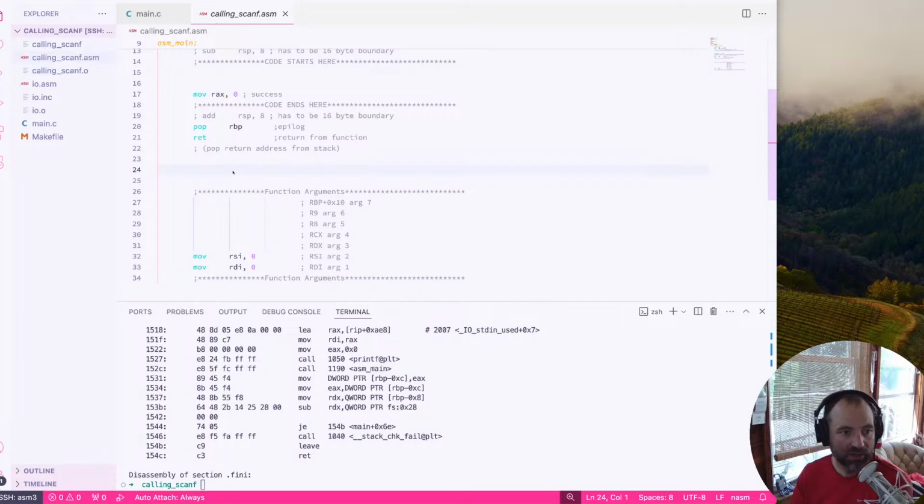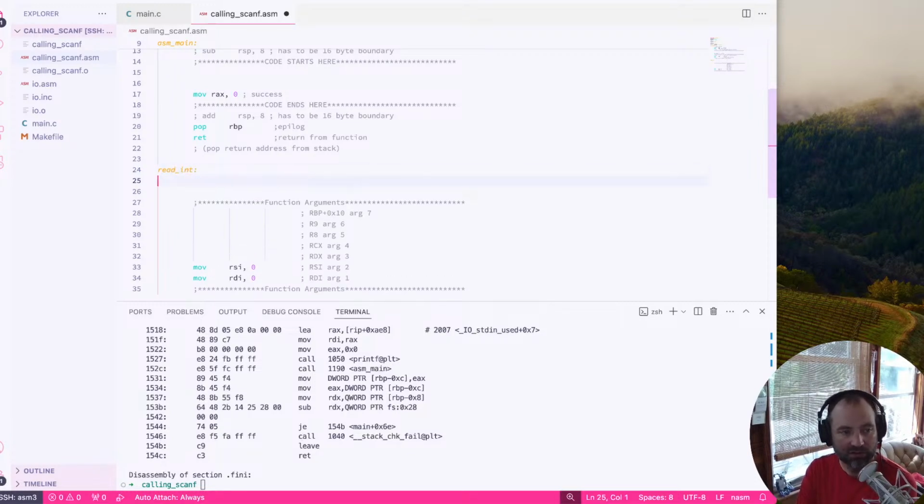okay, so we're going to write a little function here. My scan or read int. Okay. So we basically want to call scanf and then return it.